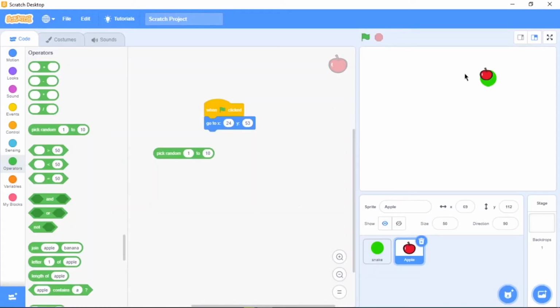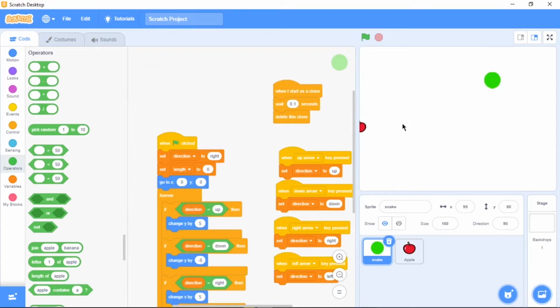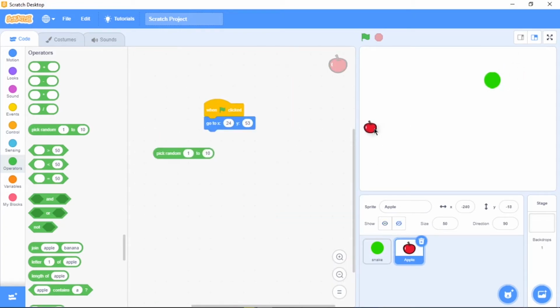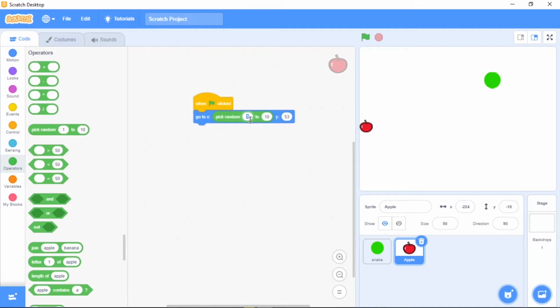We don't want the apple to go over here, for example, because it'll be hard for the snake to eat it. So we're gonna see how far the apple can go. For the X, it's minus 224 here, so pick a random between minus 224 to 224.